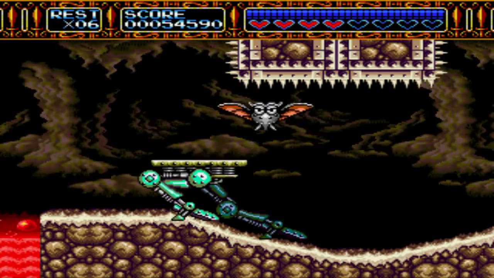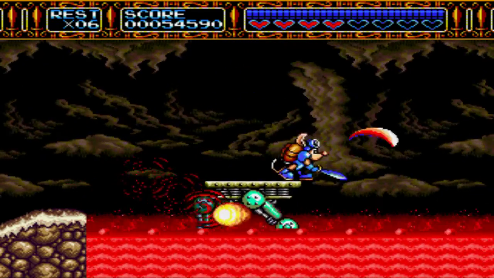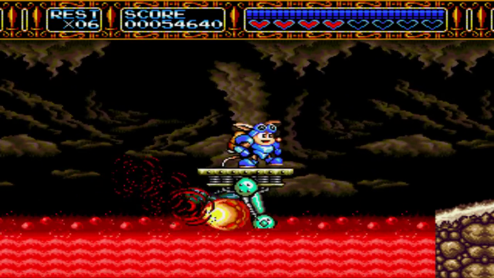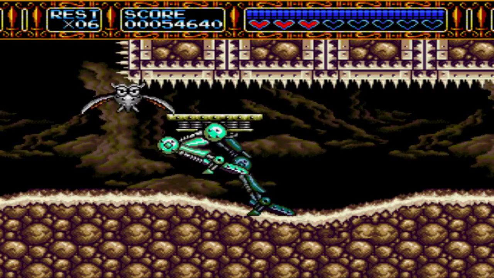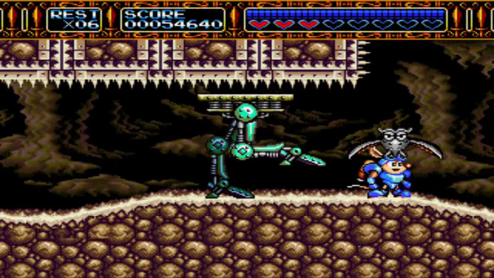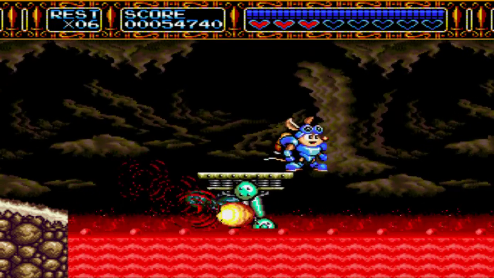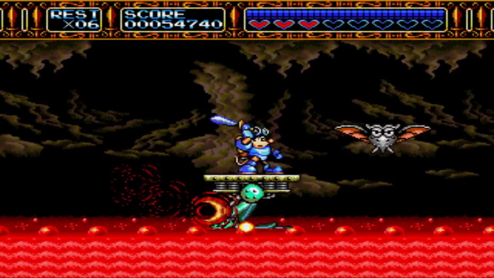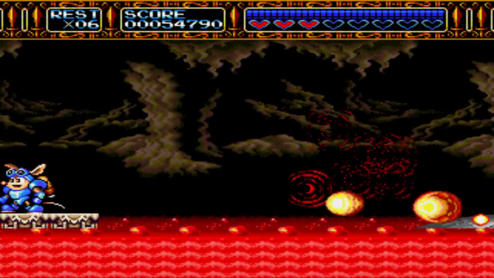Be careful not to fall out, because even though the magma won't instant kill you, they might as well, because they take out like half your health. And now I need to stay ahead of the legs. And now we are ready for the boss.